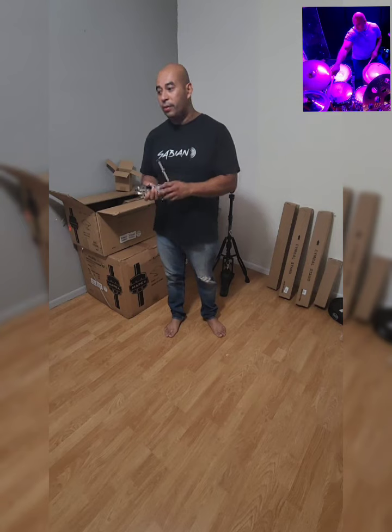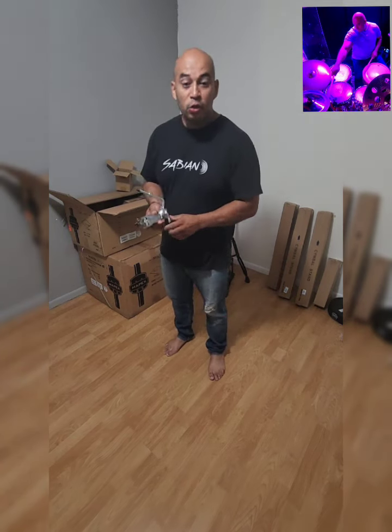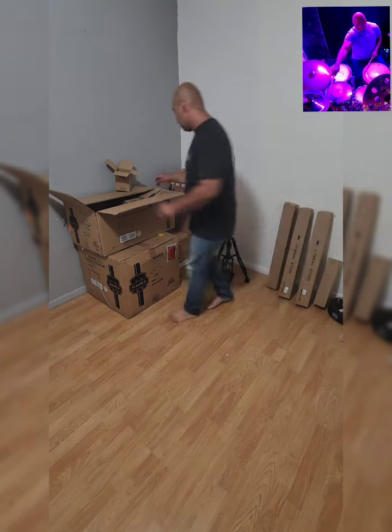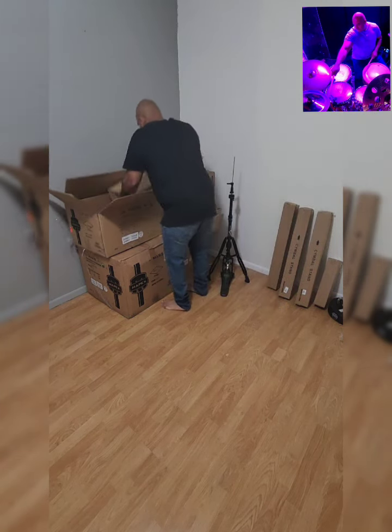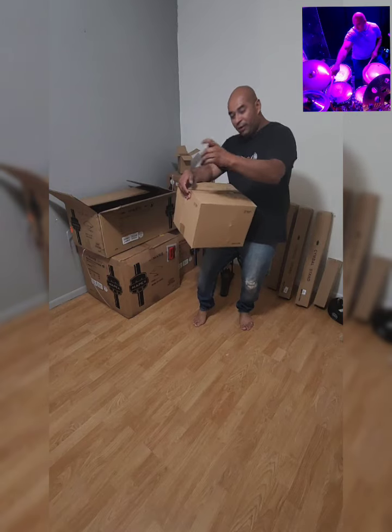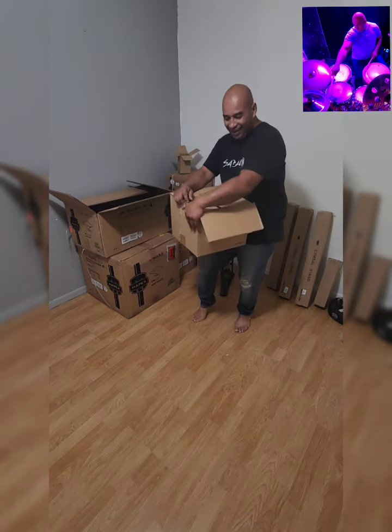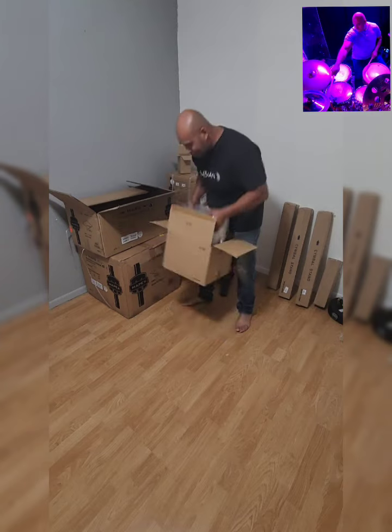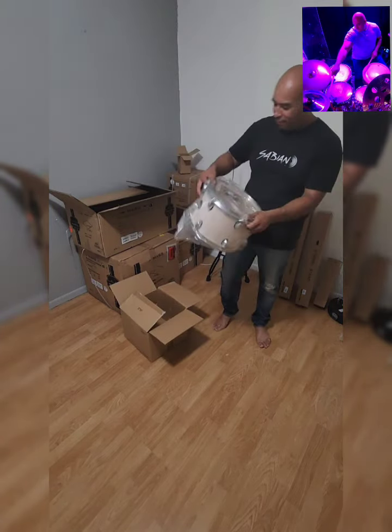This right here is the mount, the holder for the rack mount. This kit does not have the holes for it on the kick, so they are separate. You hook these up on the single stand for the rack tom. Alright, let's see what we got here. I'm not going deep in there because I don't want to put anything. This color, oh there it is, beautiful, look at this.